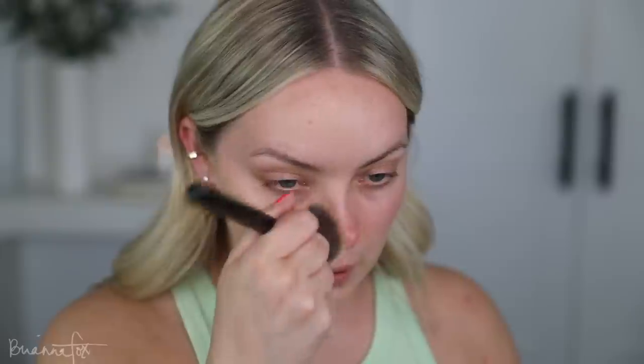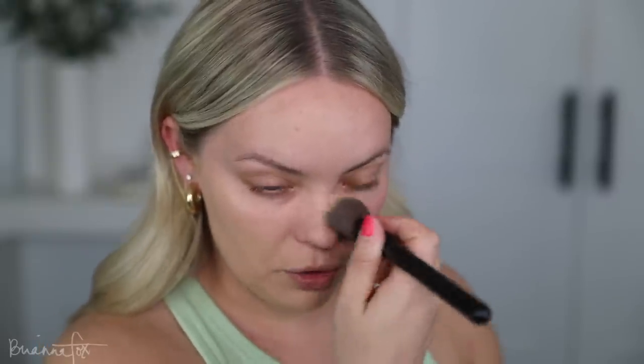I'm going to be using a Brianna Fox and Sigma Fox 4 brush and start buffing this in on the skin. This is like the perfect color. And ooh, that finish — it gives like a little glow, but it also kind of gives like a soft matte consistency. Very thin too and not too thick. I wish I was doing my makeup earlier in the day because I would be so curious to see how this lasted.